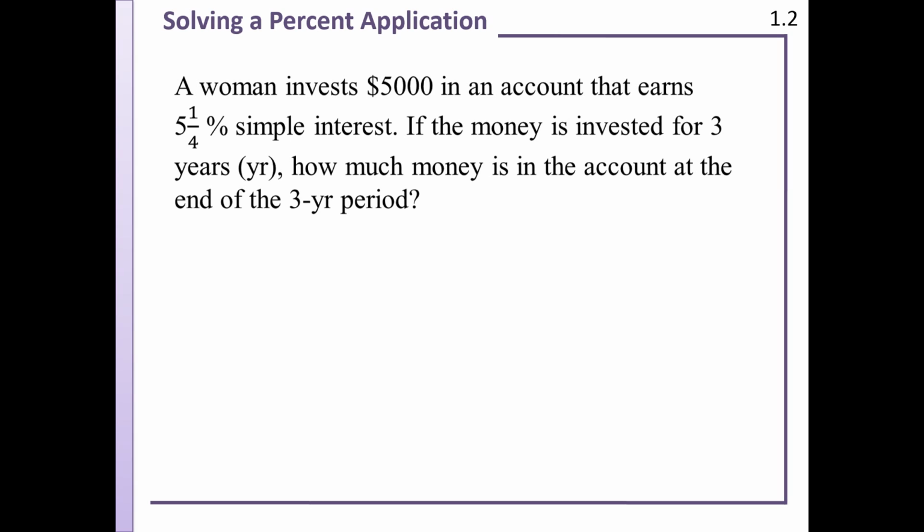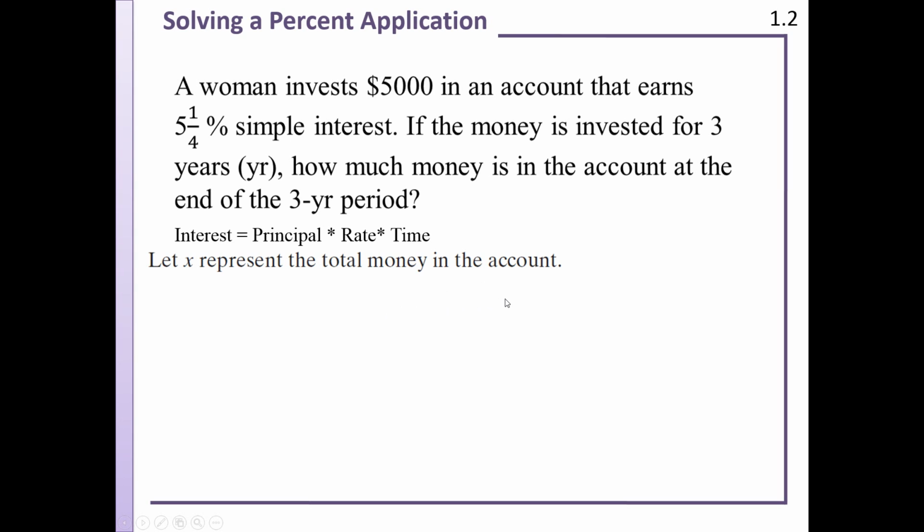Okay, so for this problem, you do need a little background information. You need to know or remember how interest works. The interest that one earns on an account is the principal, the amount that you invested, times the rate times time. This is the basic equation about how interest works. Interest is the amount you invested times how long it's been in the account, which is the time, and the rate, the percentage interest you're getting. Principal times rate times time. That's the interest. So we can use that here.